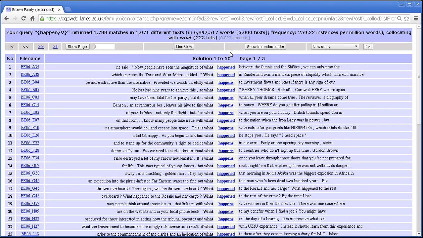And so you can see that there are only 225 hits in this query as opposed to the original 1788, because we have gone through a collocation thinning process. We have thinned it to just examples of what in position -1. Now this is a query like any other query, so you can do all the things that you would be able to do with this query. All the things that you would be able to do with any other query are available here.